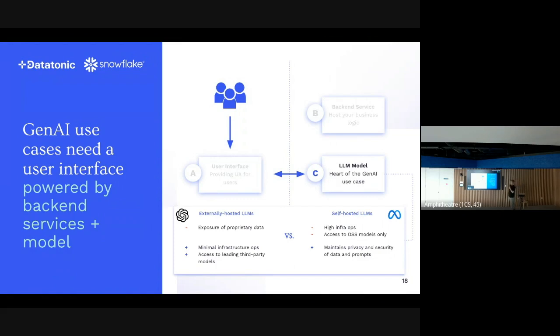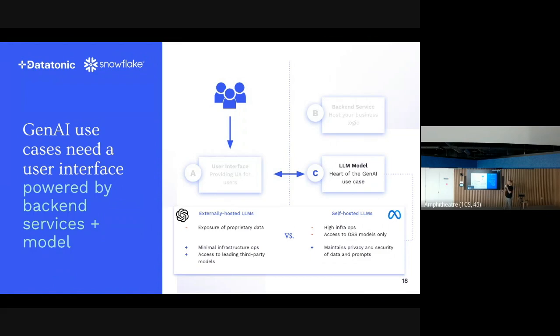And lastly, as to the large language model itself, you typically can think about a choice between proprietary externally hosted LLMs or self-hosted open source LLMs, which both come with a list of pros and cons. You can, for example, look into an externally hosted large language model, such as the one provided by OpenAI. However, you will need to expose your proprietary data, of course.